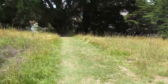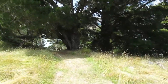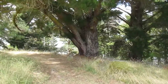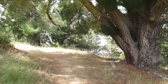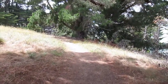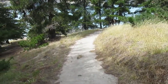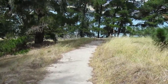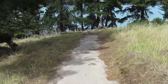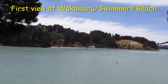Just continuing down to Swimmer's Bay — the track winds down the side of the hill and then you get down to a flat piece on the eastern side of the island with a camping and picnic area with picnic tables, water, and a toilet. This part of the track is clay and it's really really slippery. If there's been any rain don't walk on the soil — I've fallen over a couple of times walking down here, it's just too slippery.